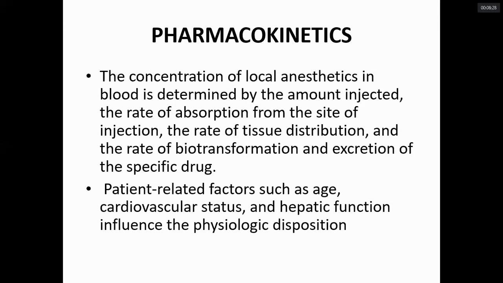And coming to pharmacokinetics, basically this is how the drug is being absorbed and excreted from the blood. So the concentration of local anesthetic in blood is determined by the amount injected, the rate of absorption from the site of injection, the rate of tissue distribution, and rate of biotransformation and excretion. And other patient-related factors such as age, cardiovascular status, and hepatic function also influence the pharmacokinetics of the local anesthetic.